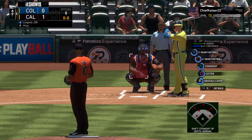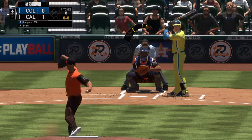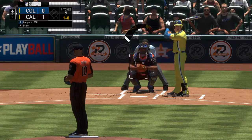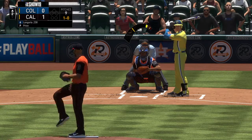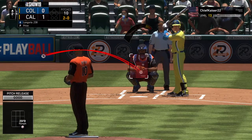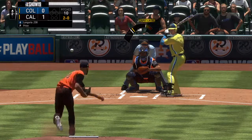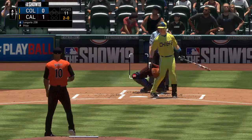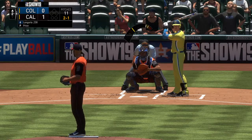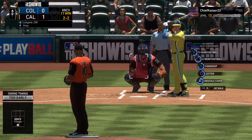Standing in, Evan Longoria — he'll be the one to lead it off against David Price here in the inning. The first pitch of the inning misses down and in for a ball, it's 1-0. Fans of good pitching are in for a treat today. I know everyone loves the long ball, but this is why you pay the price of a ticket — two of the game's best, two of the hardest throwers competing at the top of their game. We thought coming into this one it was going to be a low-scoring affair; both of these pitchers look locked in early, and runs are going to be really difficult to come by.